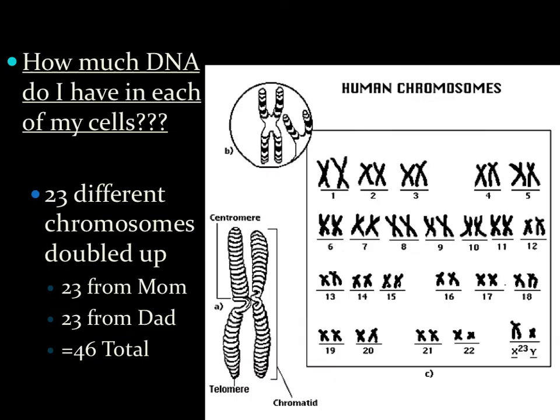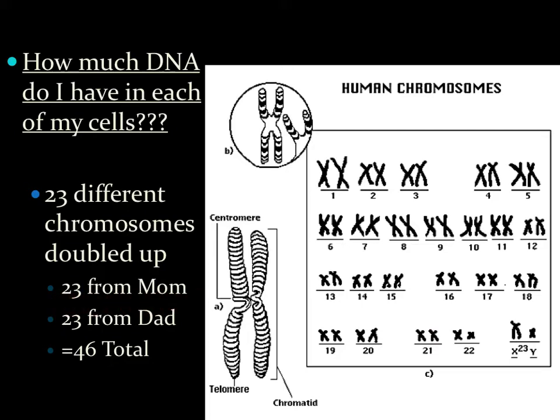So just to dive in and touch upon human chromosomes, human genetics, and the role that genes and DNA play in the traits that you have in the future here, I just want to mention what DNA really means in your cells for now. This is a picture of human chromosomes, and we have 46 total chromosomes, but usually I refer to them as 23 pairs. The reason they occur in pairs is that for every pair, you had one from mom and one from dad. If you see this, there's 23 different pairs of chromosomes. Of each pair, one came from mom, one came from dad.